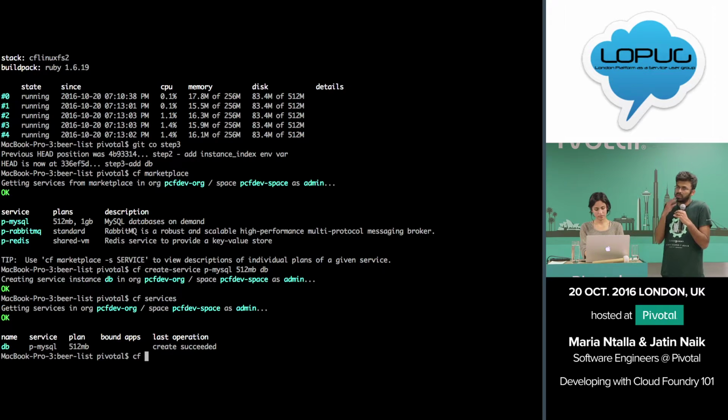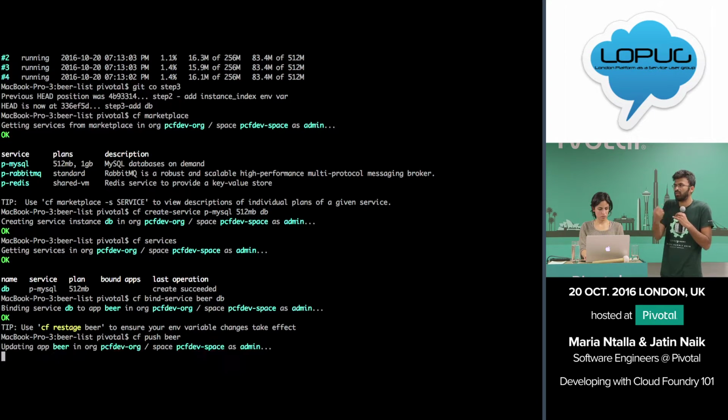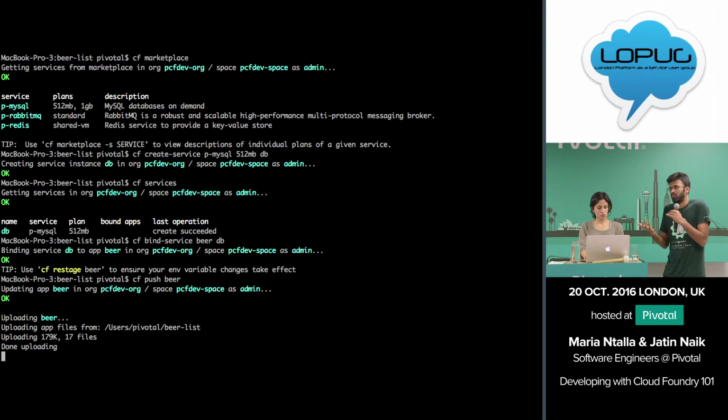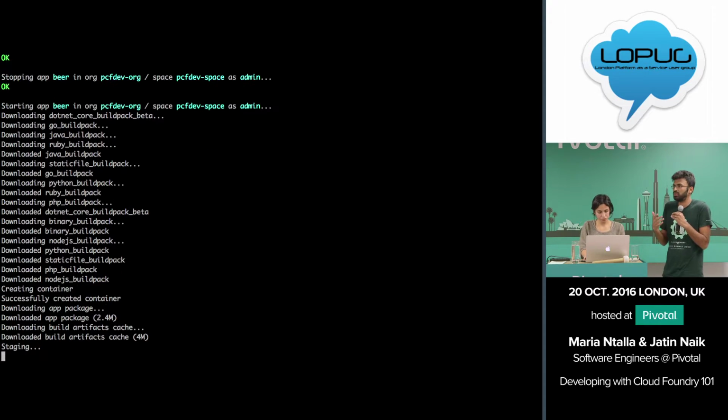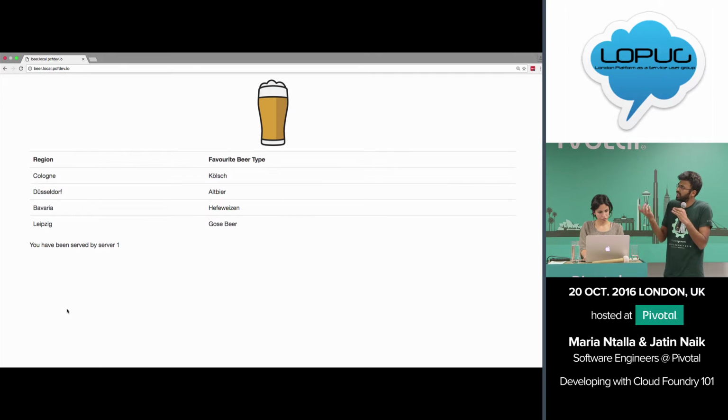So the next step probably is to attach this database that we have created to our application. The terminology in Cloud Foundry for that is called binding. So what you do is bind the service that we have created to our application. What does bind mean? Bind means that the credentials to access this database or this service are injected into our application, and the way configuration is injected into applications in Cloud Foundry is through the environment. So when we bind the service, it will essentially inject the secrets for my service into my application's environment.